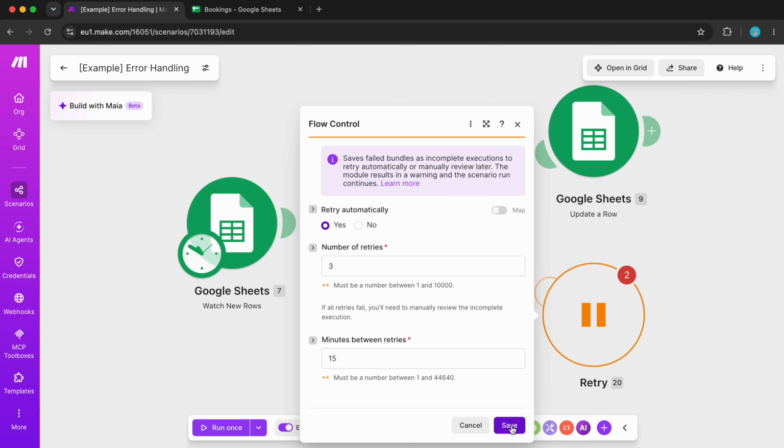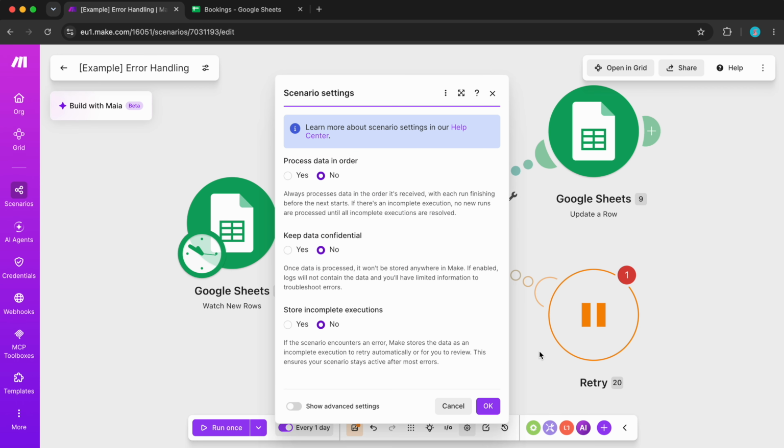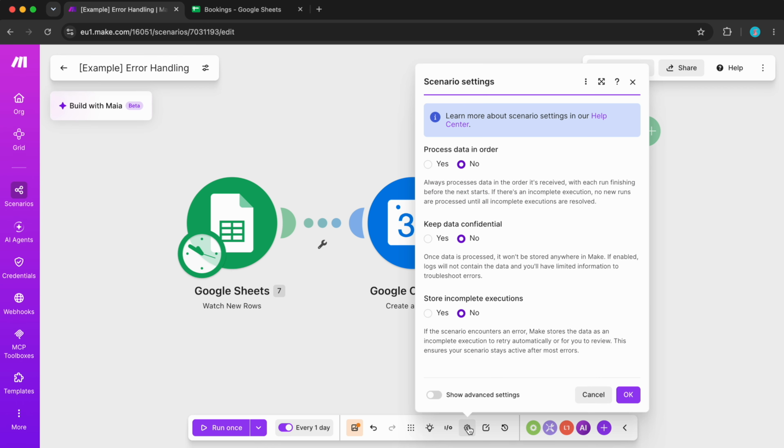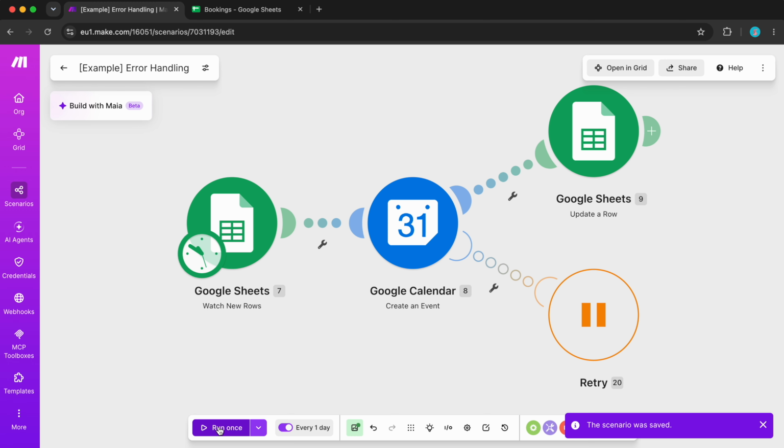Then when you click save and click on this, it says, hey, this directive requires storing of incomplete executions to be enabled. So you need to go back to your scenario settings over here and say store incomplete executions. Click yes. So click save and then we click run again.